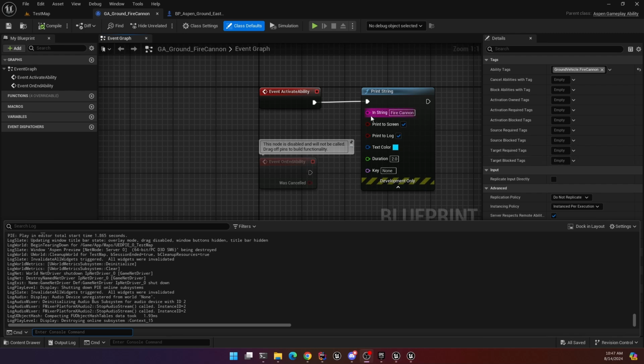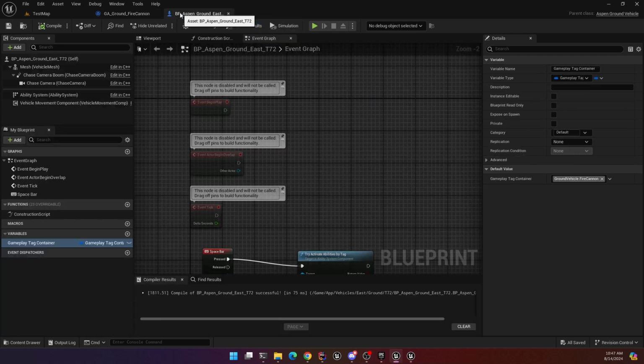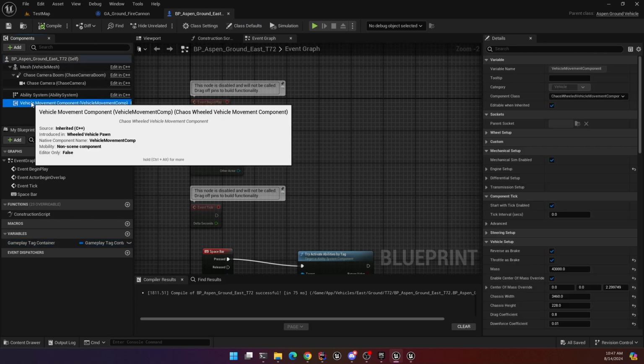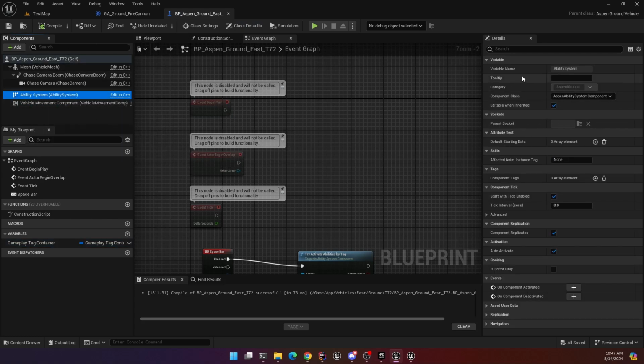Oh, maybe I didn't set my ability system component up correctly here. I didn't do anything. It doesn't really look like there's anything to set up here.